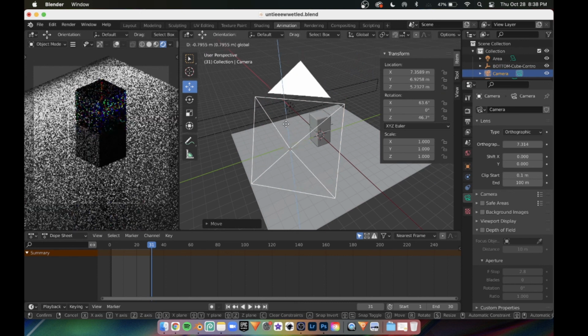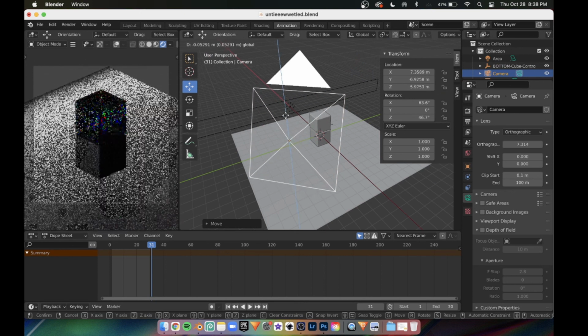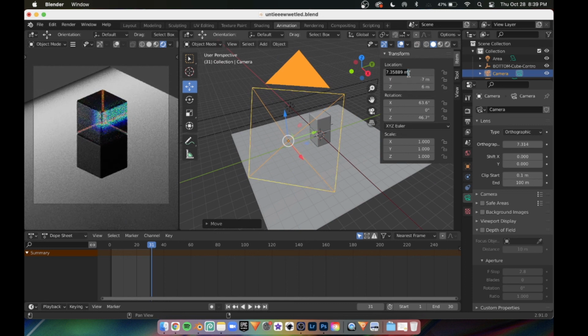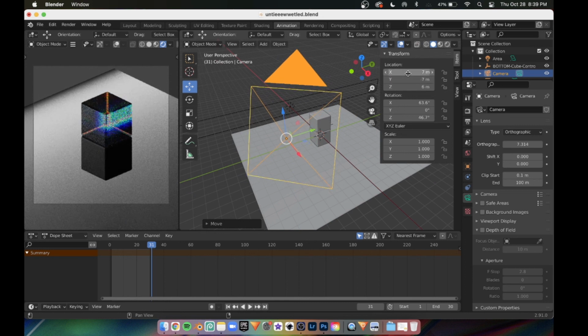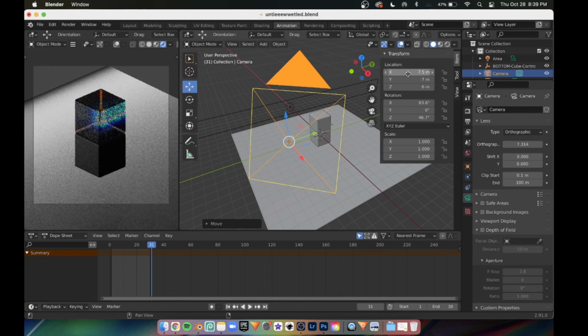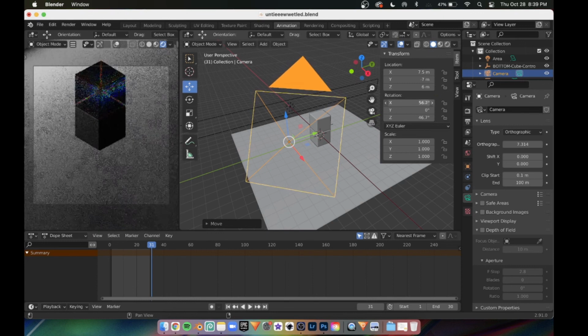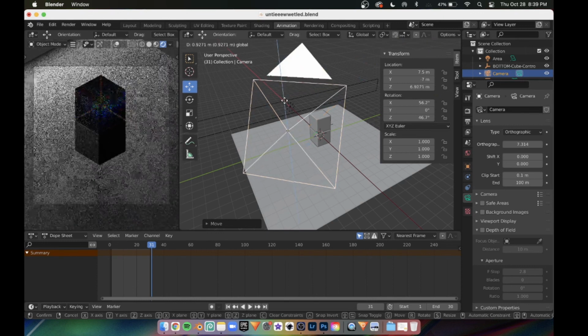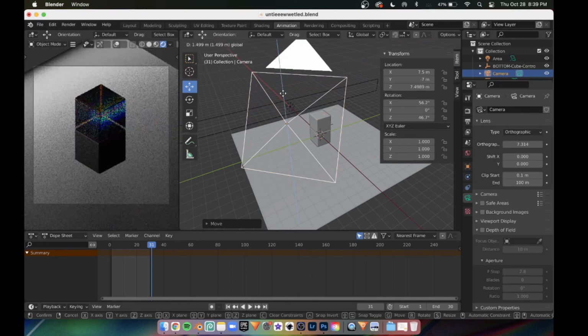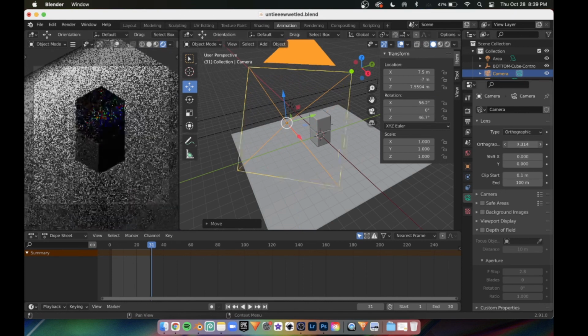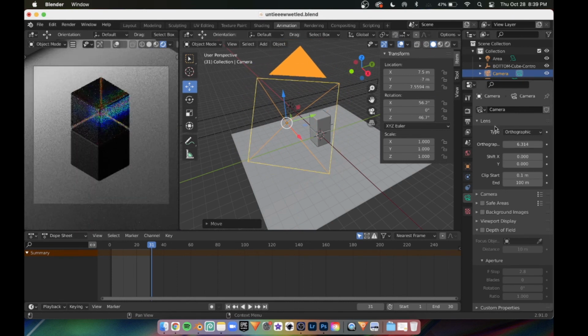Now, although this is personal preference, I'll give you some basic numbers here. We can go ahead and put this at 6, negative 7, 7.5. That looks good. That's pretty level. Maybe change our angle a little bit. That's better. We don't want to see any edges of the plane here. That looks pretty good. You can even zoom in just a little bit more.